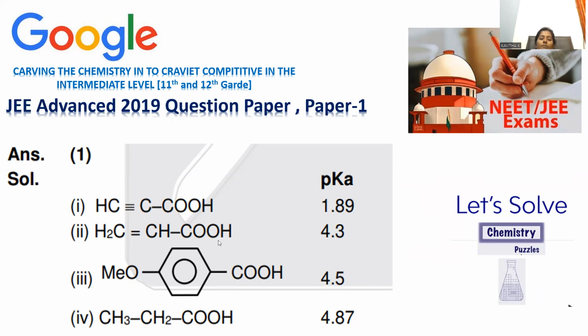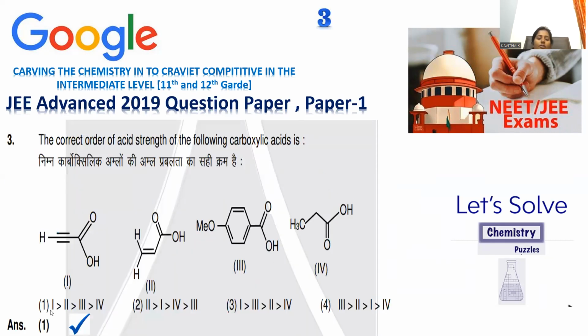And the next level, the sp2 carbon, has the next level of s character and electronegativity, so its value is 4.3 pKa, the next level of acidic strength. If you go with the benzene ring, electron releasing is there, this is an inductive effect, and the plus I effect will operate, so we can say it is somewhat less strong, and 4.5 will be the pKa. And in case of this one, the plus I effect fully operates, no electron withdrawing, rather electron releasing is there. Electron releasing will destabilize the conjugate base of this one, so it's unfavorable for the acid, and its pKa value is extremely large, so the acidic strength is extremely small. That is the right order. One will be higher, next level 2, next level 3, next level 4. So whatever compounds are at the same level, a decreasing order of acidic strength will be assigned.